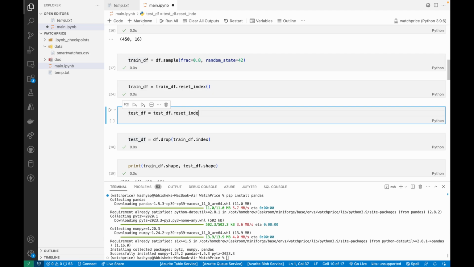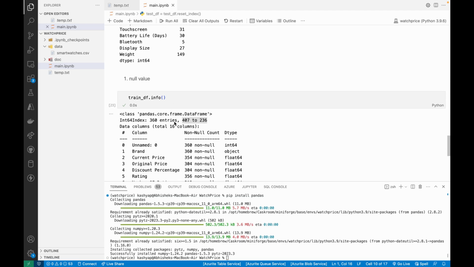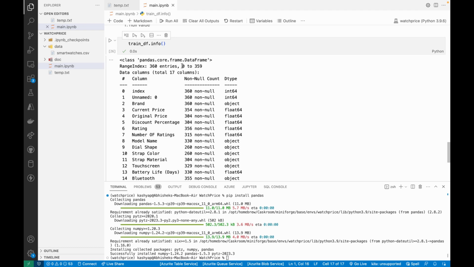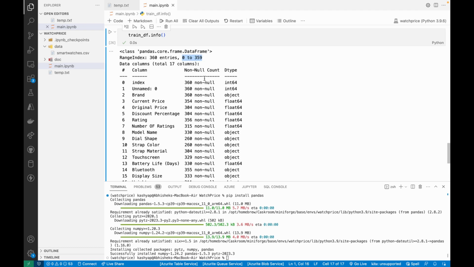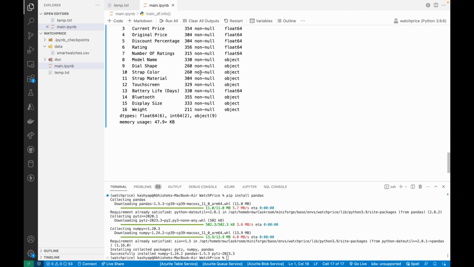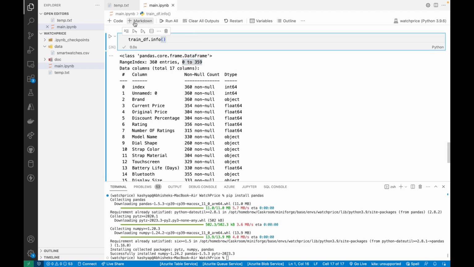Reset index. Now let's see what this is giving. Now you can see it's coming from 0 to 259, it starts from 0 and goes to 259. So we have reset the data.